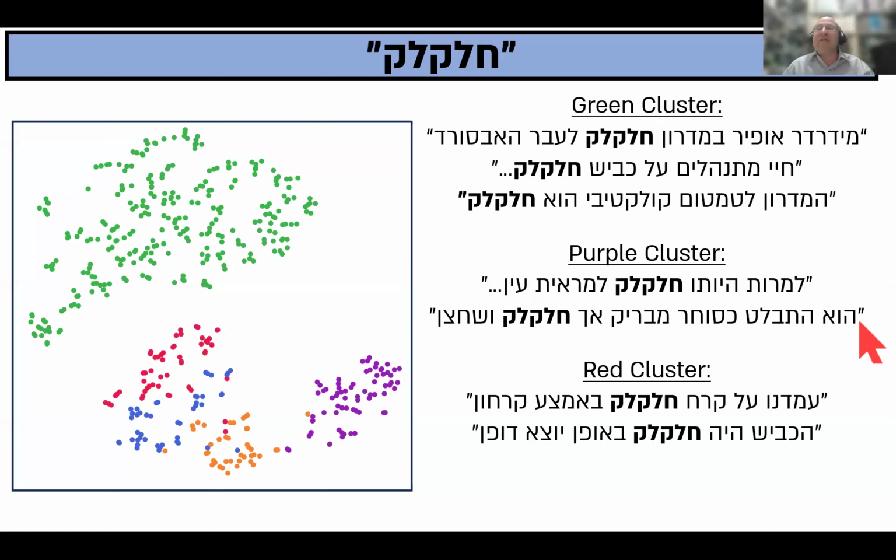But that's as opposed to the purple cluster, where there's nothing physical in the space, but rather the word chalaklak is just a direct adjective to a person. So I think BERT actually defined the space in a way that's more precise than the Evan Shoshan dictionary. And it captured the distinction Evan Shoshan talked about and took it further. And that's one of the really exciting things about BERT.